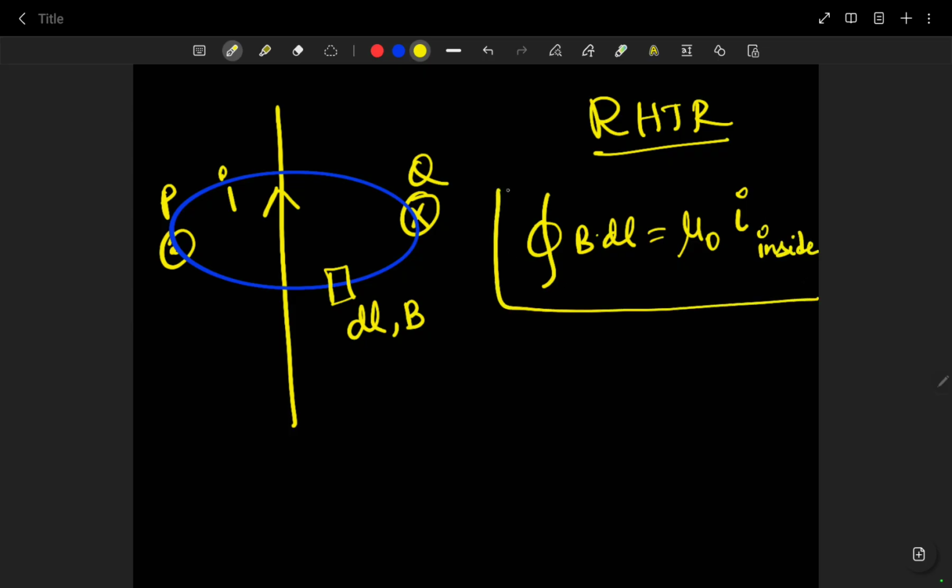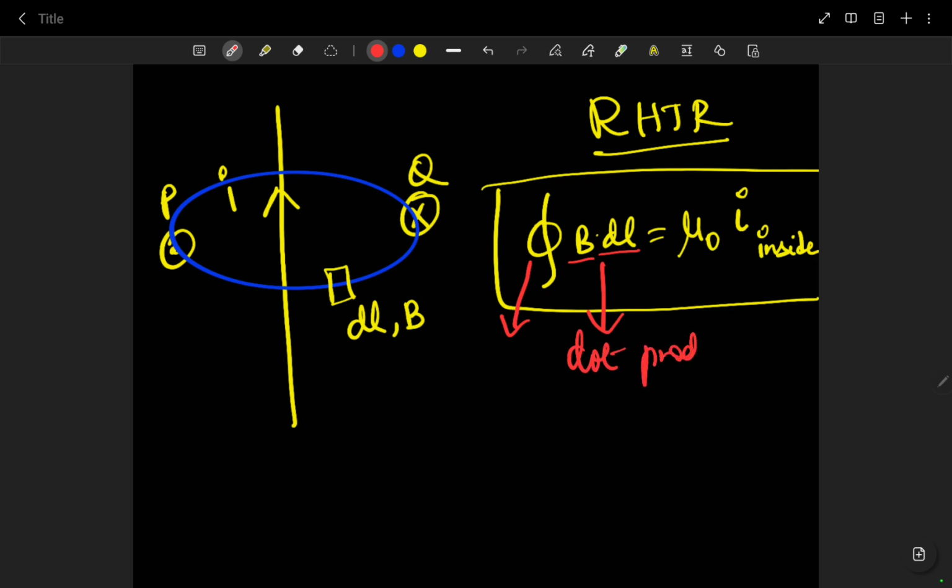So this is the statement of the law. So what is this explaining to us? It is telling us that this is Ampere's loop, right? So this Ampere's loop is basically enclosing all these points, and this B and dL are what? They are dot products, sorry.